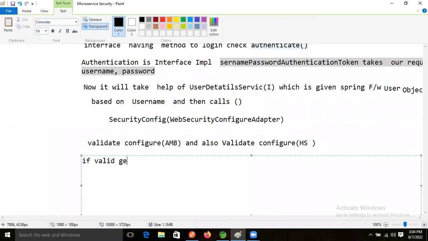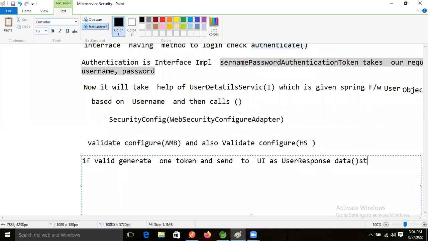If valid, generate one token and send it to the UI as user response data.